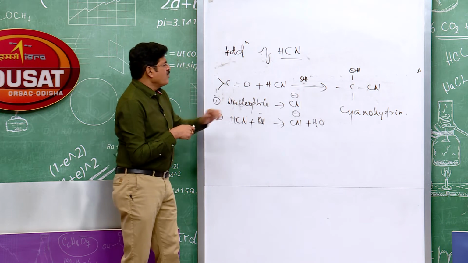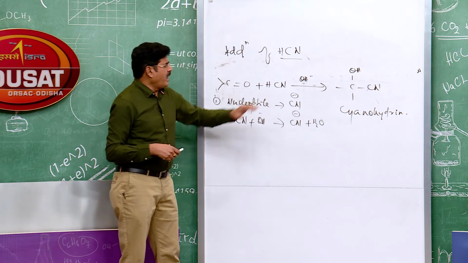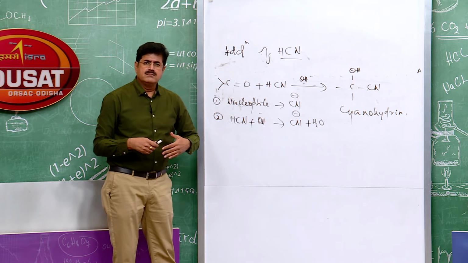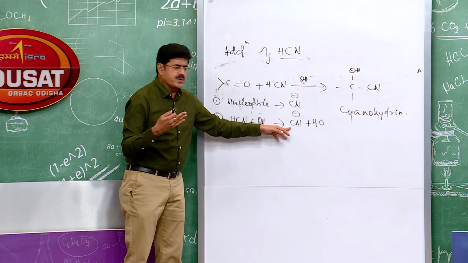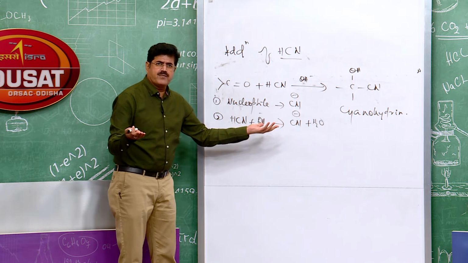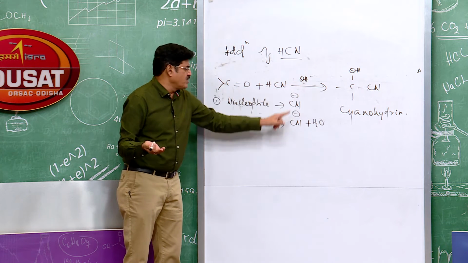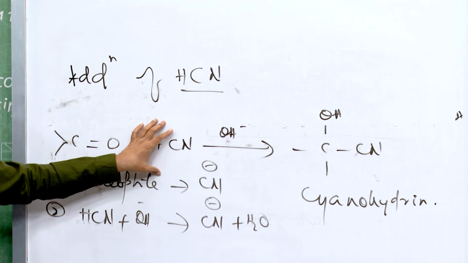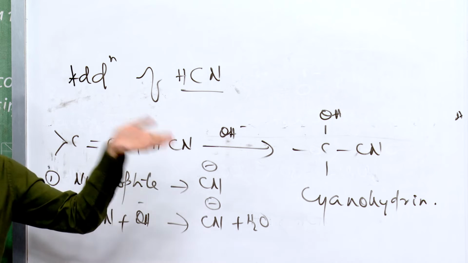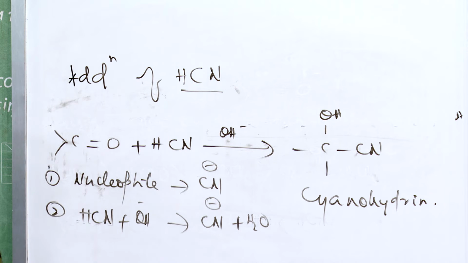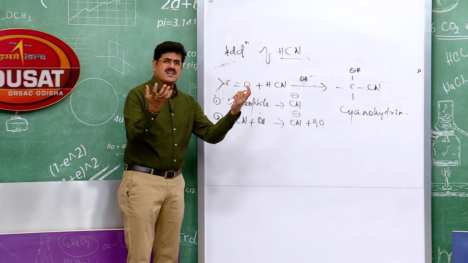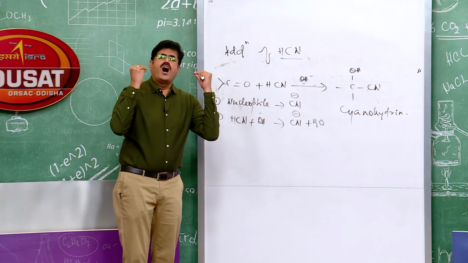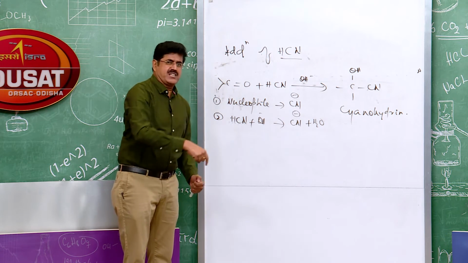Next question comes, why not HCN only? Why is basic medium required to generate the nucleophile? In the nucleophilic addition reaction, we require the nucleophile in the first step. So, basic medium is required to generate the nucleophile. Does it indicate that HCN can't furnish CN minus ion? No. HCN cannot furnish CN minus to a larger extent, because HCN is a very weak acid. So the concentration of CN minus is very low as it undergoes ionization to a smaller extent.